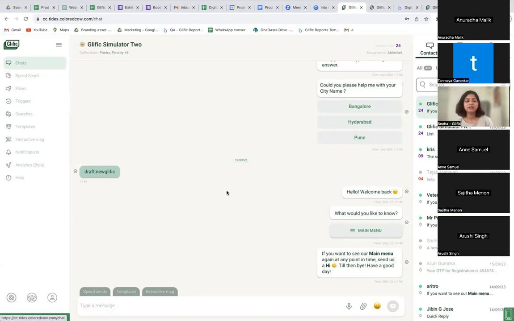The messages are going through the platform only. But you can think of Gupshup as an organization which is helping you enable those messages on WhatsApp. We have done an integration with Gupshup because we are not a partner with Meta. They are a partner with Meta. Only an organization that's already a partner with Meta can provide you messages on the chatbot. Okay, got it.